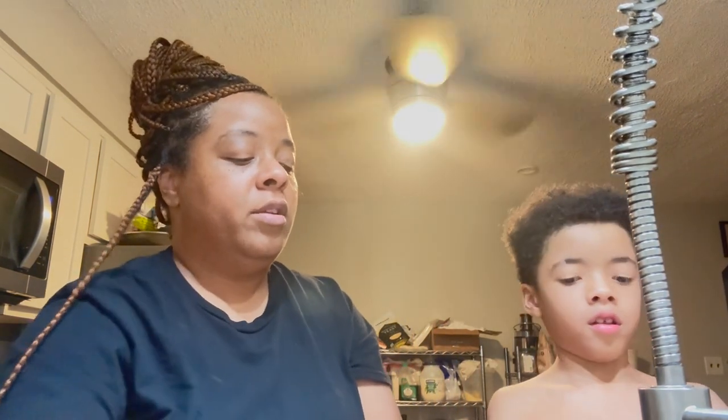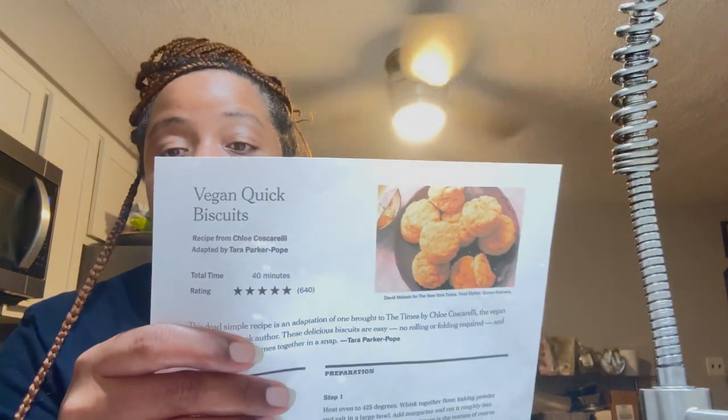So yeah, we're about to put this together. I told you guys the ingredients. I'm probably gonna put, oh, I'm sorry. You still need it? So I'm gonna need a cookie sheet as well, with parchment paper on it, because that's what we're gonna bake the biscuits on. And I got this recipe online. It's called Vegan Quick Biscuits and it has a 5-star rating.